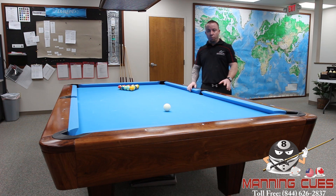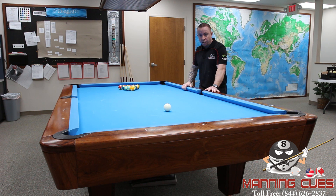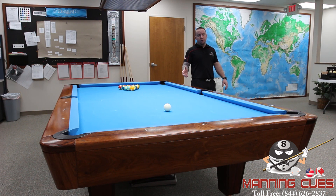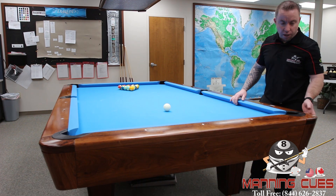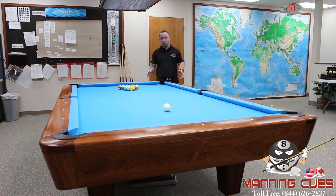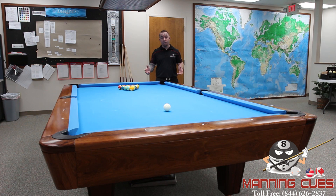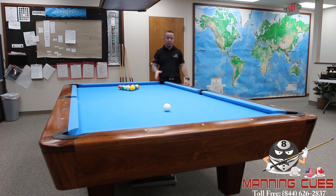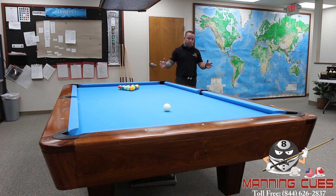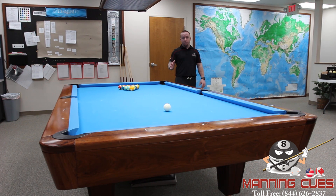The Black Diamond rubber on the seven and eight foot models has a 10-year warranty, and the Artemis rail rubber has a 25-year warranty. On a Diamond Professional you also have choices for corners — round corners as this one has, or a 45-degree angle which Diamond refers to as square corners. The Diamond Professional is an elegant pool table suitable for any residence, and also used in some bars and pool halls for pay tables that want drop pockets instead of a ball return. This is a drop pocket table only — it cannot be made into a ball return table.